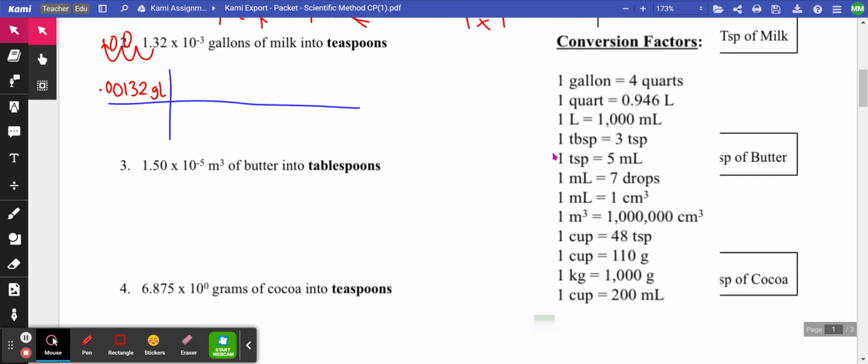1, 2, 3, 4 different conversion factors, and I'm going to line them up in such a way that I can cancel the old unit every time I put one conversion factor here. Okay, so let's try. Please, you try first, write it down on your paper, and then match your answer with mine.